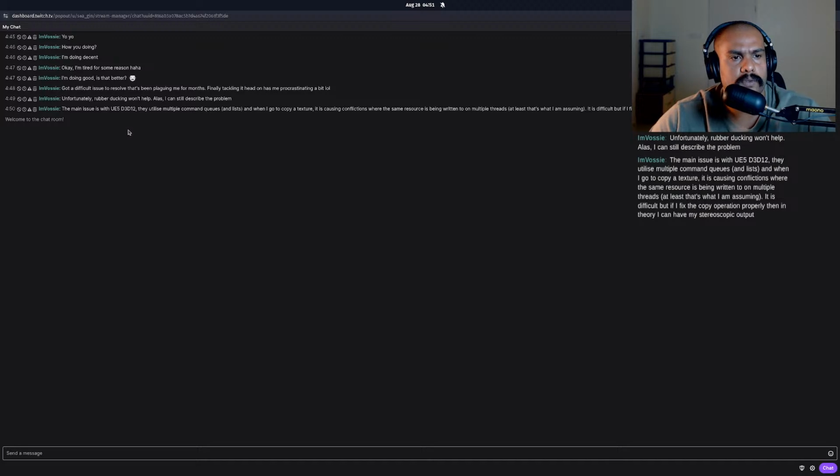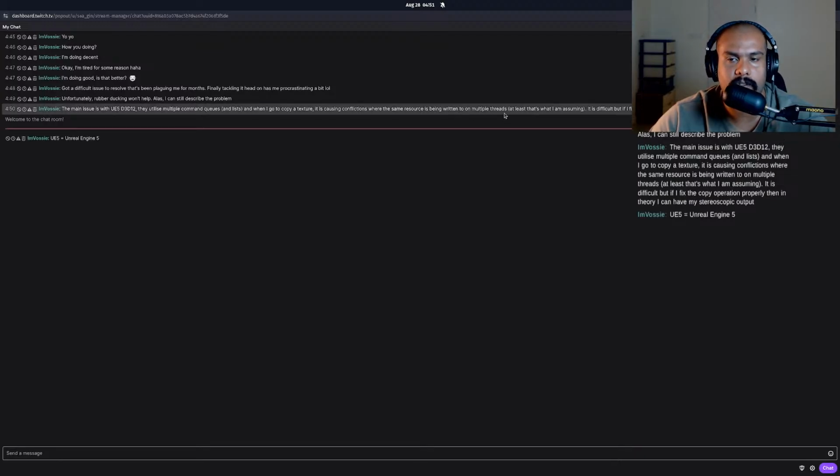The main issue is with UE5. What's UE5? D3D12. They utilize multiple command queues. And when I go to copy a texture, it's causing conflicts where the same resource is being written on. Oh, okay. Unreal Engine 5. So the same resource is written on multiple threads.